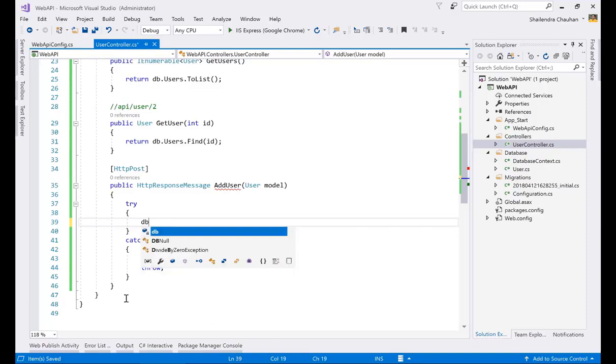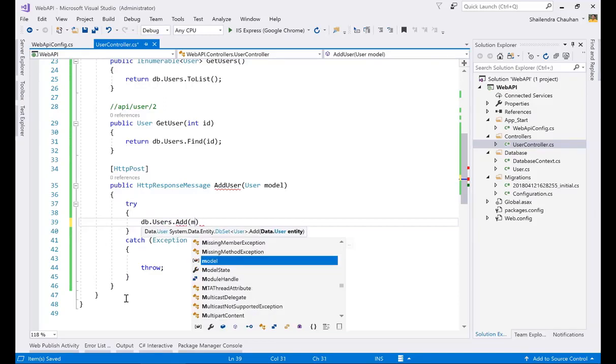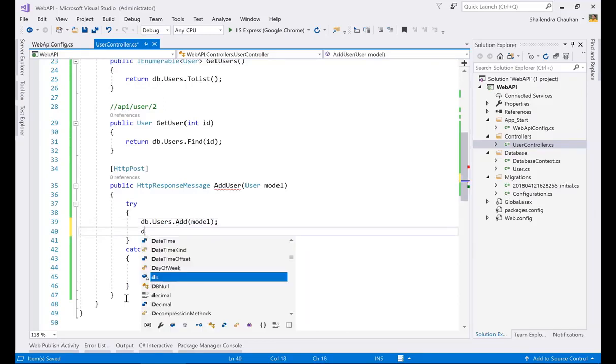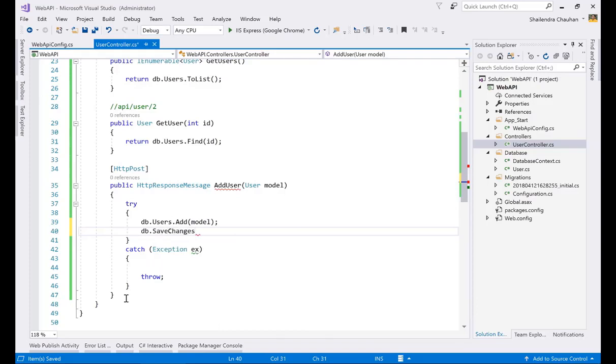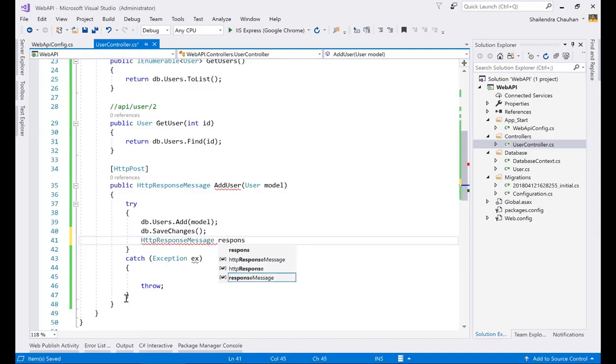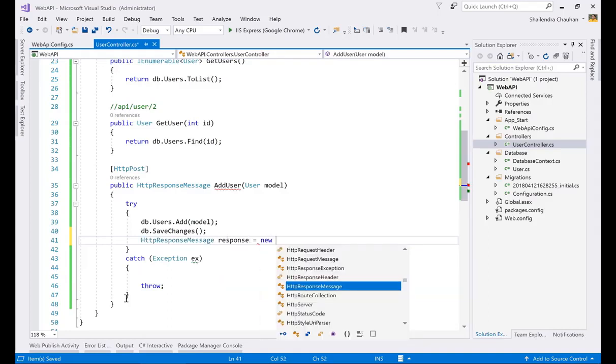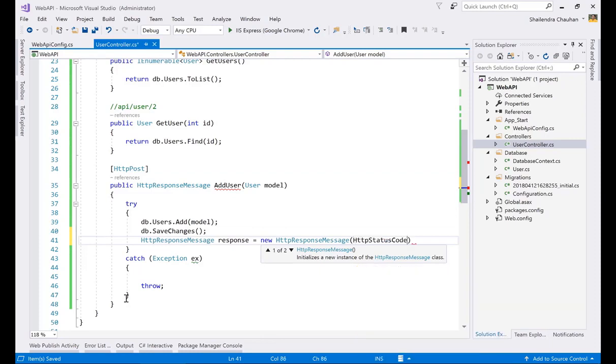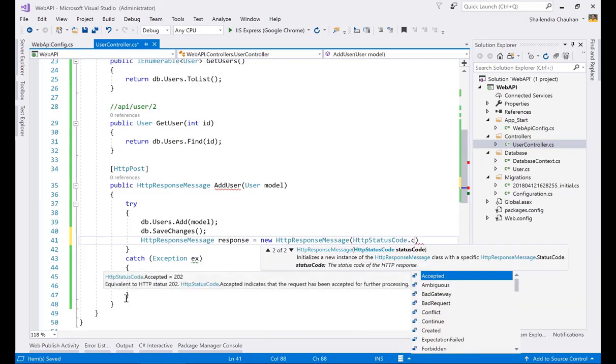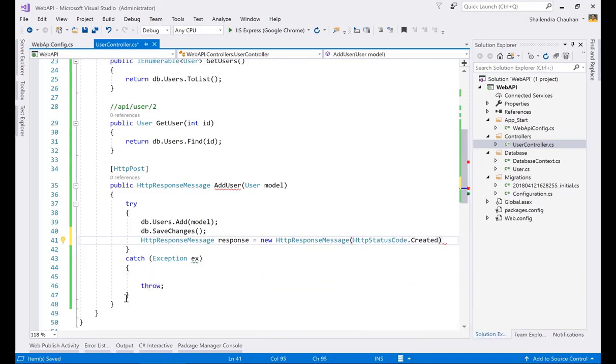So just use the method db.users.add, pass the model here, then db.SaveChanges to commit the change in the database. If everything is fine, we have to return the status code 201. First of all, just create the HTTP response message. I'm creating a response message equal to new HTTP response message, with status code as Created.